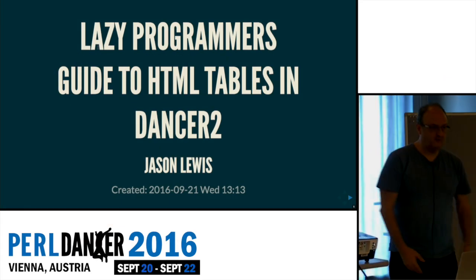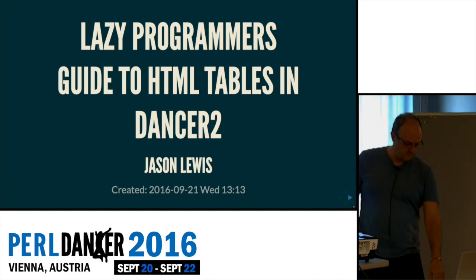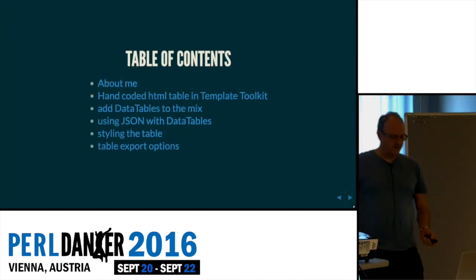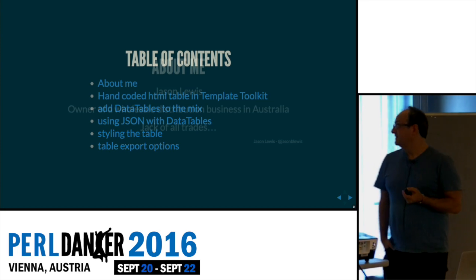So I'm going to present to you my lazy programmer's guide to HTML tables in Dancer2. I'll just talk a short bit about me and where I come from, and then go over hand coding HTML tables in Template Toolkit, adding DataTables to that, and then using a JSON data source with DataTables, adding a bit of styling to the tables, and some table exporting options.